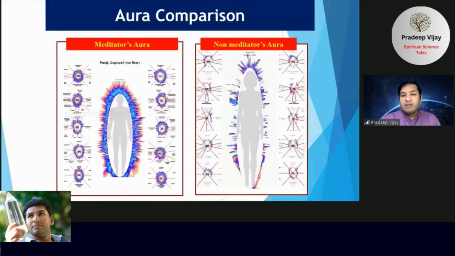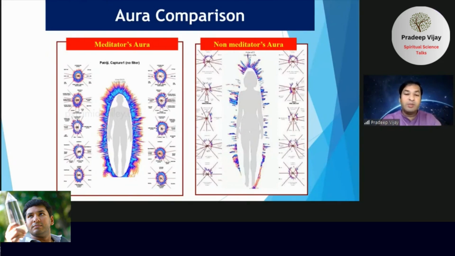But if you say, sir, generally, how can we know that we have more cosmic energy or less cosmic energy? Very simple. If you are feeling fresh, if you're feeling happy, that means you have more cosmic energy. If you're feeling tired, exhausted, that means you have less cosmic energy. And people say, sir, when I close my eyes, I feel sleepy. I go into sleep. Is it correct? You are feeling sleepy because you have less cosmic energy.